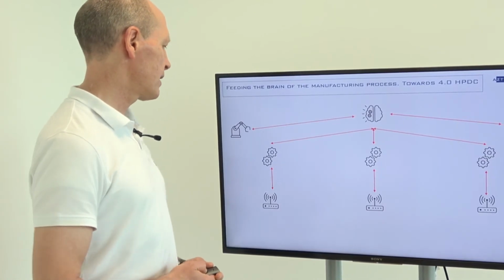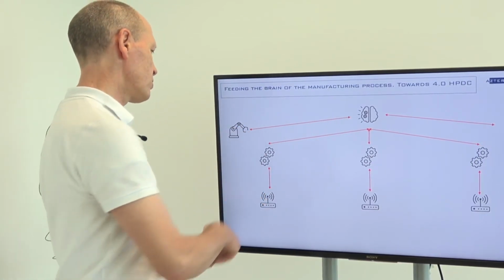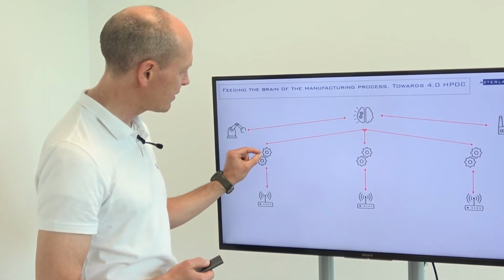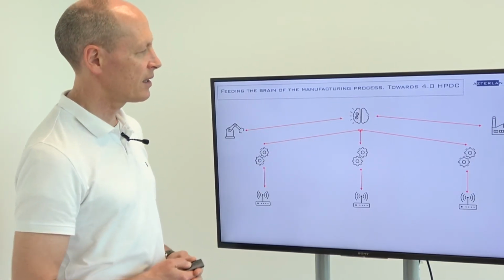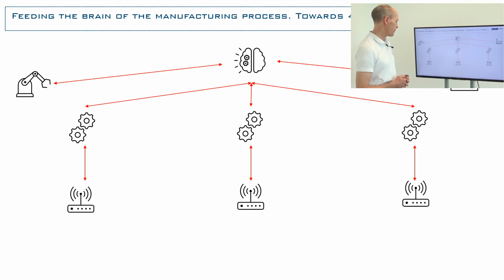So the architecture that we are advocating: we have sensors, and the signals from those sensors go to a system, and this system processes those signals and creates the variables. Those variables go to the centralized system that makes big data possible. This centralized system can be further connected to other areas of the company.